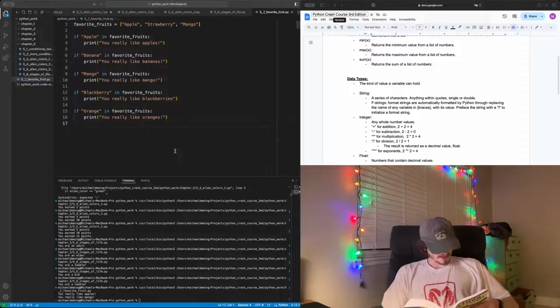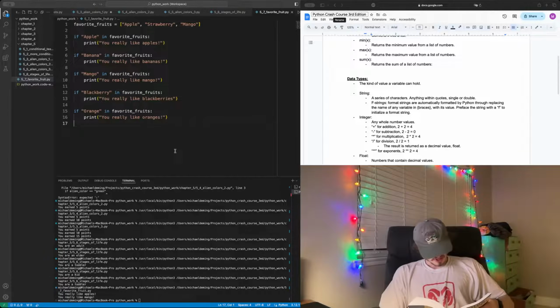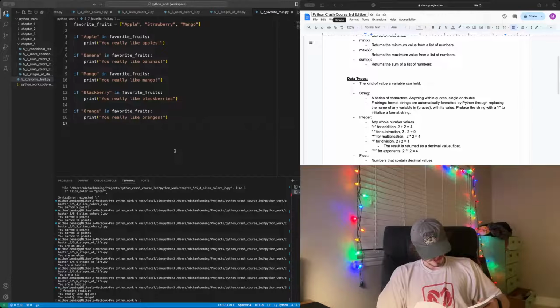Checking that a list is not empty. We've made a simple assumption about every list we've worked with so far. We've assumed that each list has at least one item in it. Soon we'll let users provide the information that's stored in lists, so we won't be able to assume that a list has any items in it each time a loop is run.